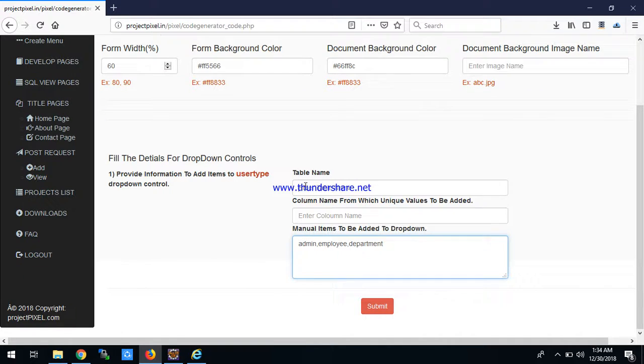And what do you mean by this table name and column names? If you want to bring any values from a table column into this drop down, then that table name you have to give, as well as that column name you have to provide, so that from this column it is going to bring the values and add them to this drop down control. But I don't want to bring any values from the table, therefore I gave manual items here that are to be added to the drop down.